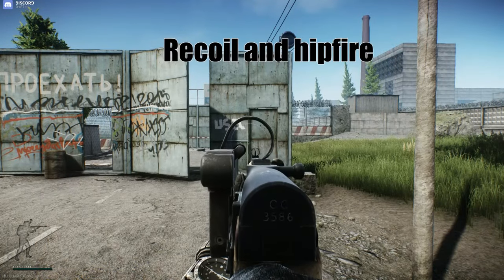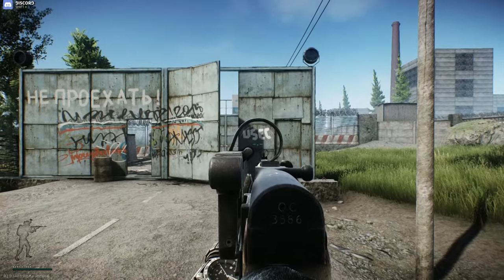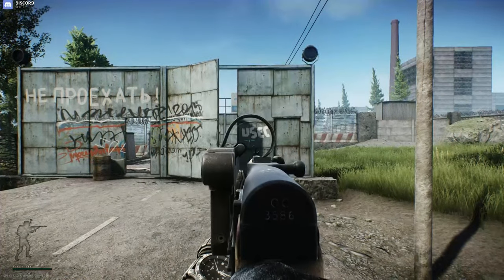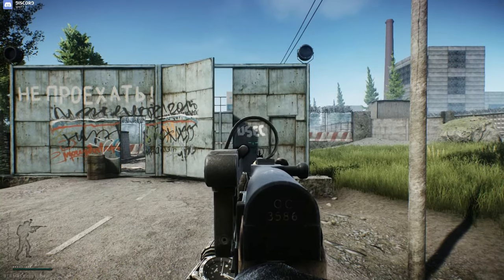Real quick, we're just gonna test out the recoil of the SKS. We're just gonna aim under this USEC graffiti and see where the recoil takes us.